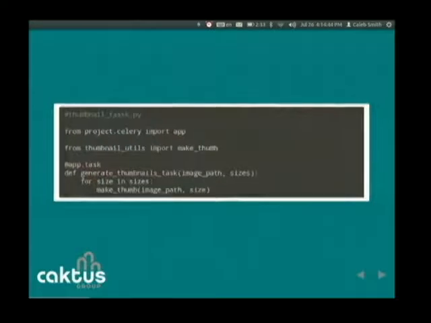So to see what that task looks like, it's really just as simple as we import that app instance we built earlier, and it has a task decorator attached to it. So we define a function, and we say @app.task to make it a task. And then within our task here, you can see we just loop through the sizes and call this make thumb function. So it's pretty straightforward. It's really just a function with a decorator that gives it the ability to hook into Celery so that we can run it as a task.